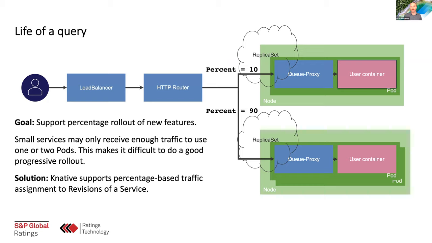And the last part is, Mark talked a little bit about blue-green deployments and progressive rollouts, and we wanted to support being able to say, hey, this is a new canary thing. We're only going to give it 10% of traffic. Even in that case that Mark was talking about where they have only 20 users, maybe you only want to do 10% of traffic anyway, so that you tell people reload a few times and it should work. But you only have four pods. So with standard Kubernetes services, they're all round robin. And if you replace one pod, it's a 25% rollout. Since we control that HTTP router, and it's something Envoy based so far, we can actually replace things in there and say do 10% and 90%.